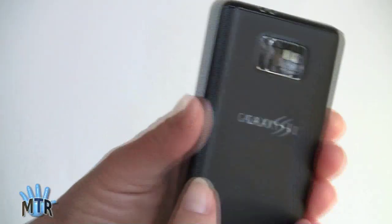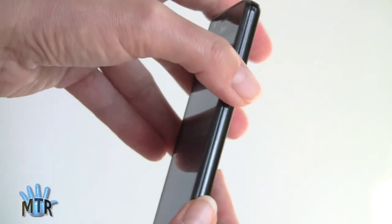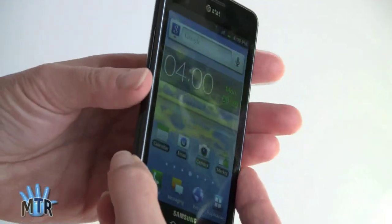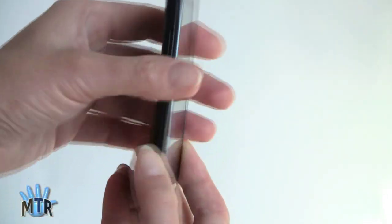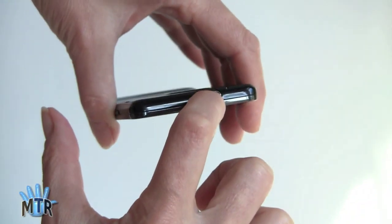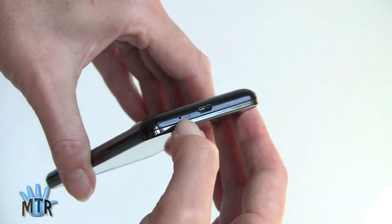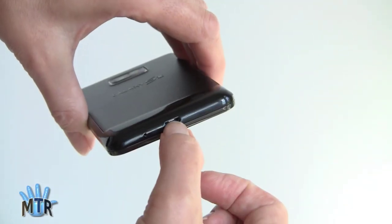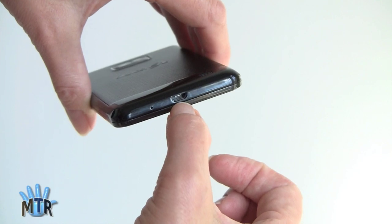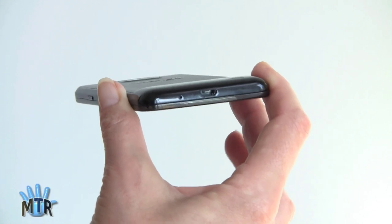There's an 8-megapixel shooter on the back. The power button is placed on the side, as Samsung likes to do, though that can be a little annoying — when you grab it out of your pocket or purse, you tend to hit either the power or the volume button. The headphone jack is up top, where it belongs, very convenient. There are dual noise-canceling microphones, speakers on the back, and a micro-USB port that also functions as an MHL adapter — an optional accessory that lets you plug into an HDMI monitor or TV.